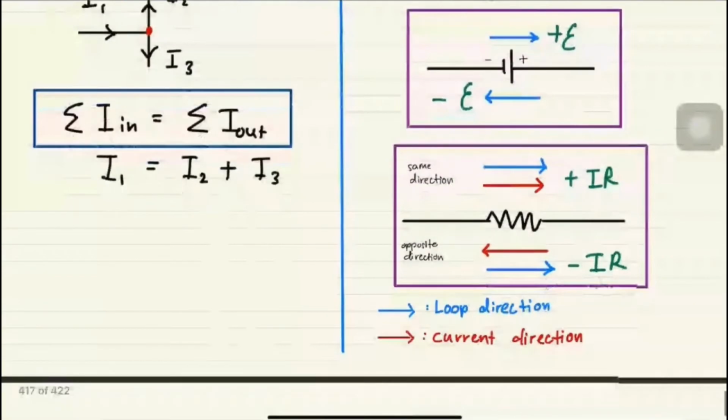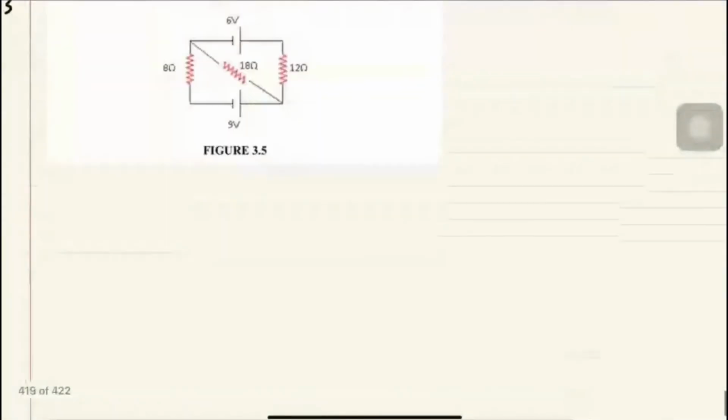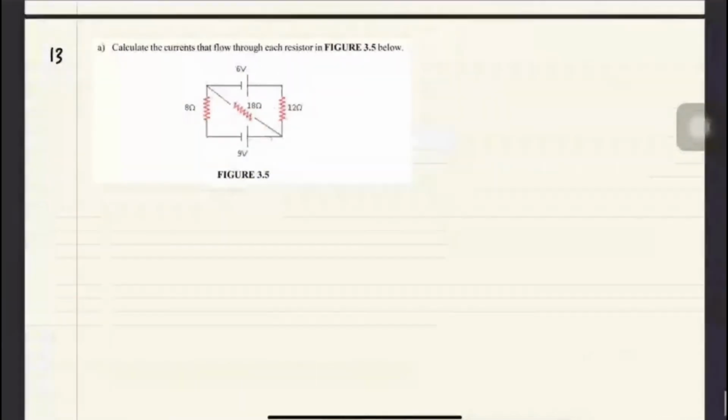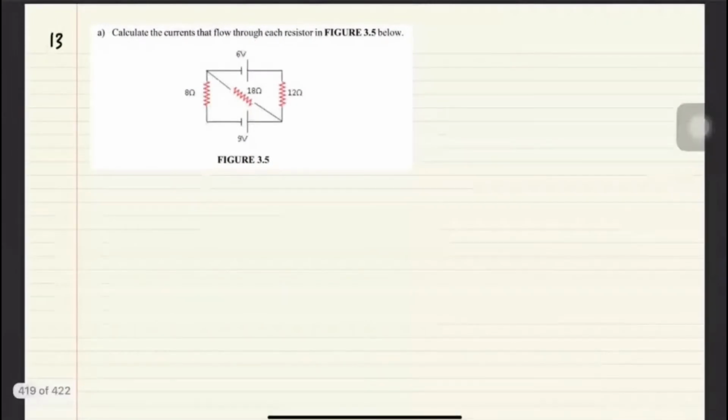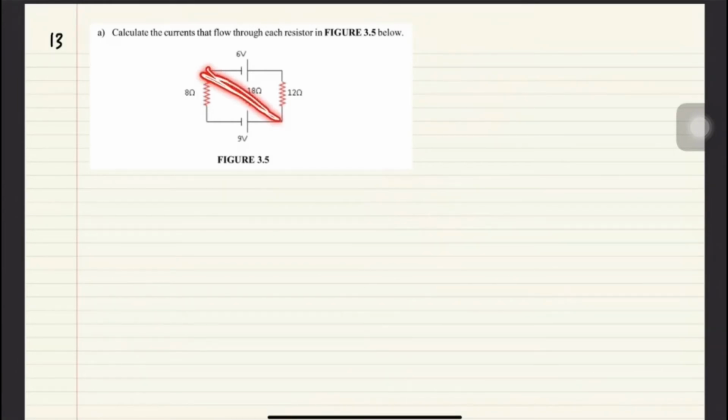Okay, now we try to do one example. Kita can start with the question 13A. Okay, 13A, they give you a circuit. And then you can see that there's two EMF, and from the diagram itself you can see there's two loop. Ada dua circuit yang bersama, dua loop lah, dua gelung. Loop bahasa Melayu gelung kan. So if I want to redraw, normally I don't like the middle one to be diagonal.